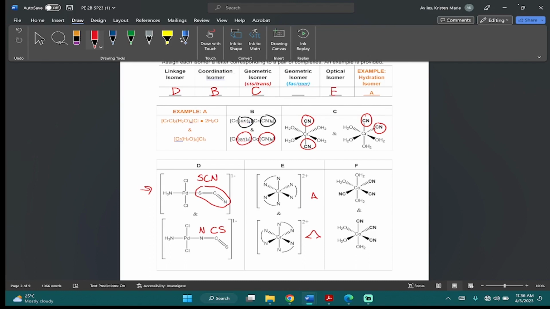Then for the last one, again, I highlighted the ones that we need to pay attention to. It's kind of obvious what it has to be, but when we have 3 ligands that are on the same equatorial axis, then it's our fac and mer isomerizations. And then we have 3 ligands over here. So in one of them, we form this type of triangle down here, and the other one, they're planar. And these are another type of geometric isomer, but these are fac and mer isomers. So cis and trans involve 2 ligands being opposite or cis to each other, and then fac and mer require 3 ligands of the same type. So that's how you can tell your geometric isomers apart.